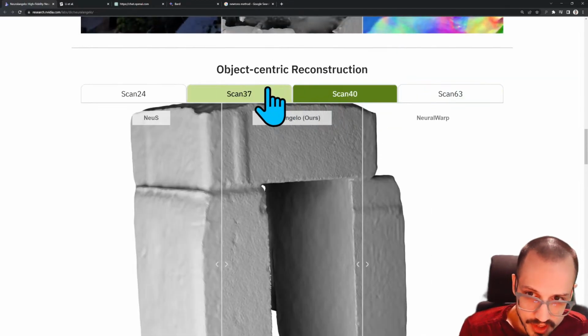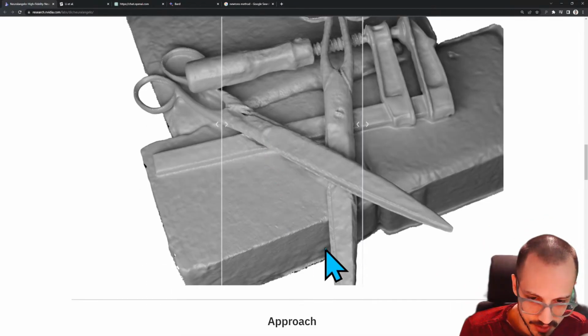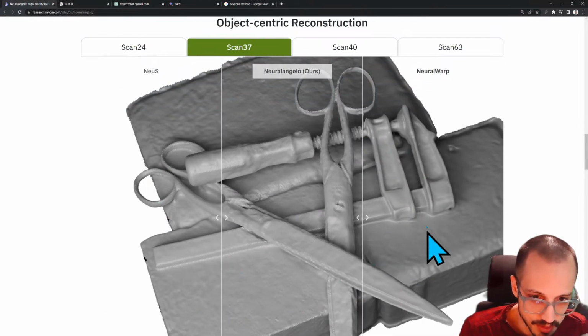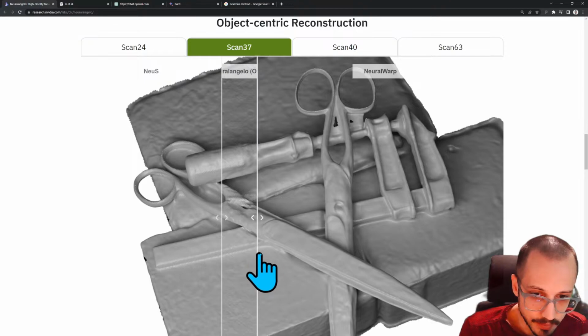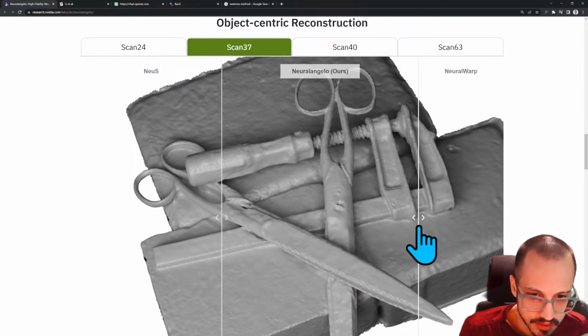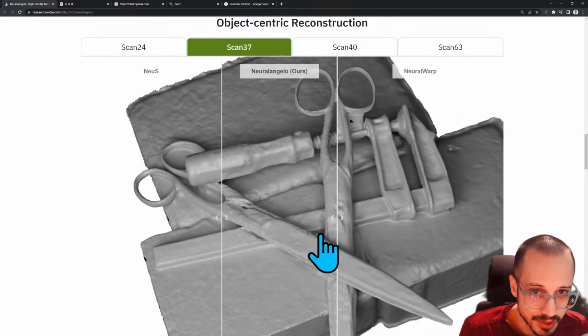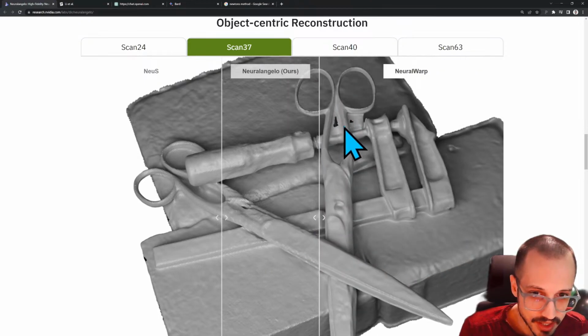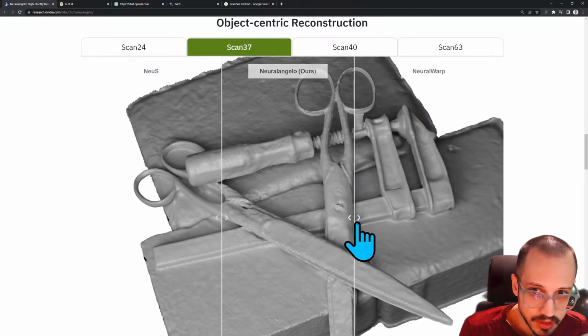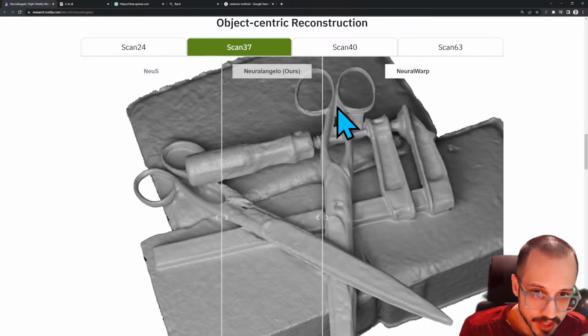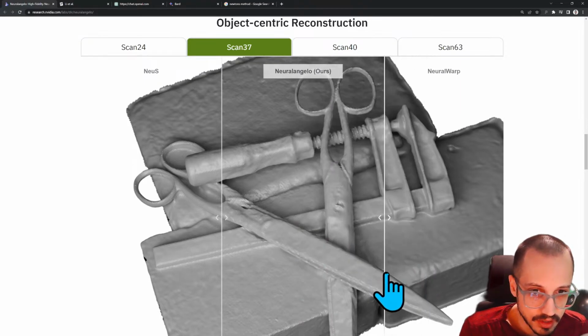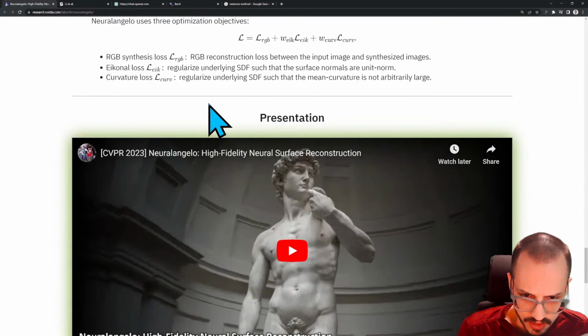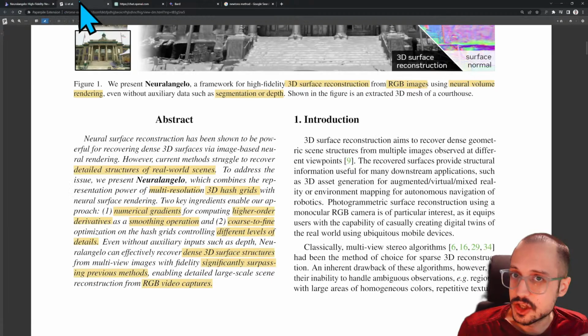Obviously, these examples are going to be cherry-picked, so take that with a grain of salt. They probably did this for 20 things, and then these are the best-looking ones out of all of these. This one actually looks worse. Neuralangelo here looks a little bit less smooth than the neural warp, so I guess the neural warp messes up here, so you see this area where there should be a hole. Neuralangelo does well, versus neural warp actually just creates this almost like a flashing. If you guys have ever done miniatures, that's a word from that niche.